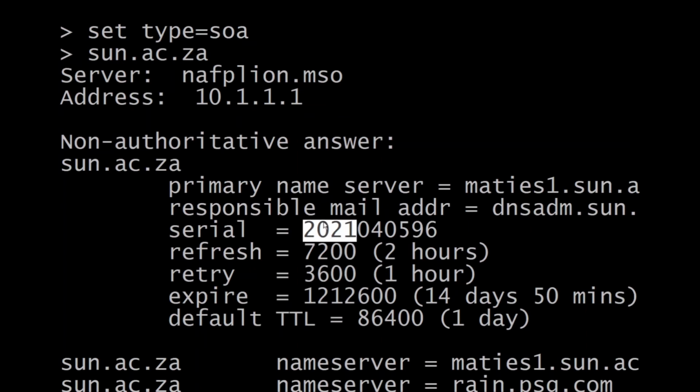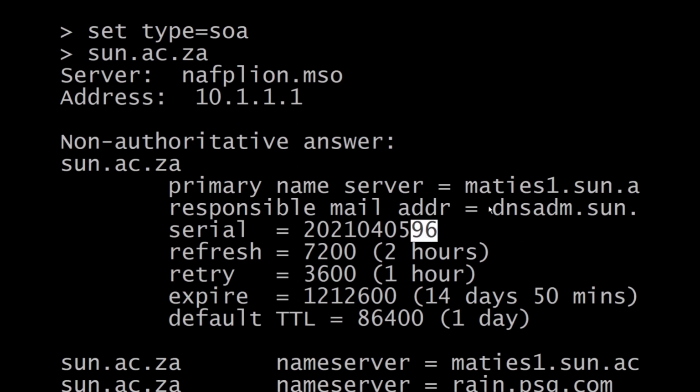So it seems as if their zone file, primary zone file, was updated in 2021 in April, on the 5th of April, and they've actually updated it 96 times on that day. Now, whether that is true, whether they are really using the convention, that is up to you to figure out. Maybe check early in the morning on a day and see whether they have a smaller number there.